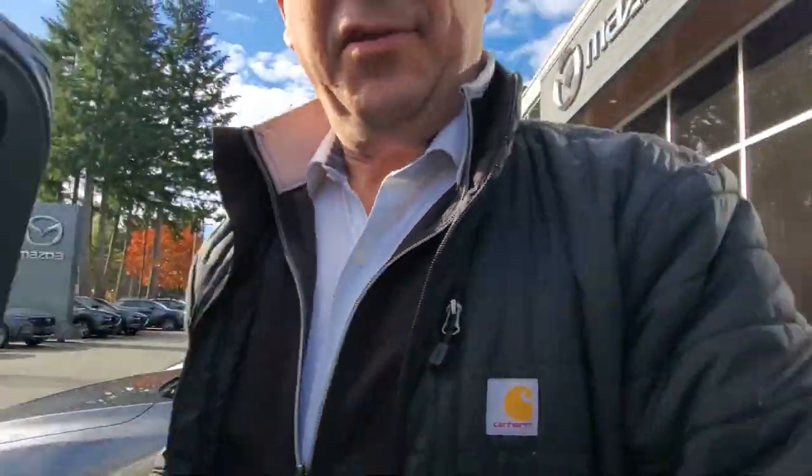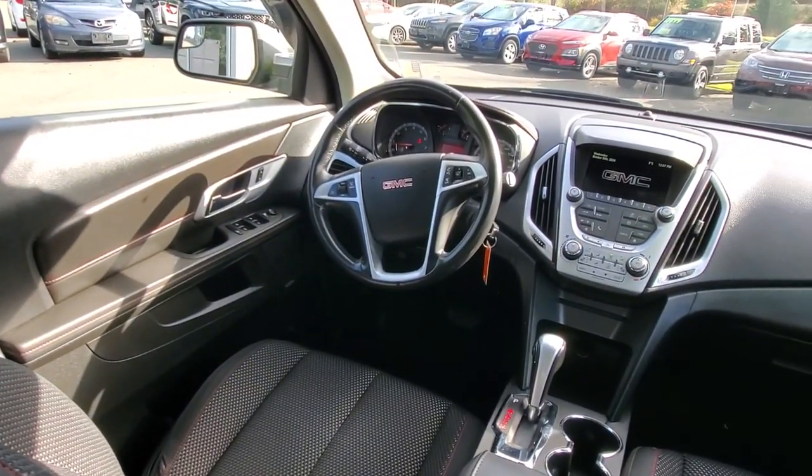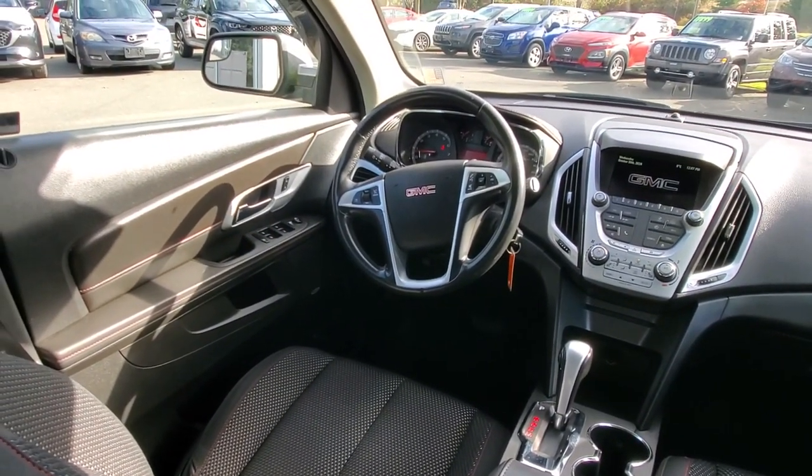One of the best places to be in this car is the back seat — it's got tons of space, a nice ride height to get in and out of, and those seats are really comfortable, very luxurious feeling. You can put these seats down — it's got a 60/40 split rear folding seat. There's an armrest with cup holders and great visibility for the driver with nice big tall windows.